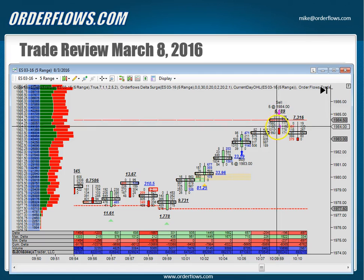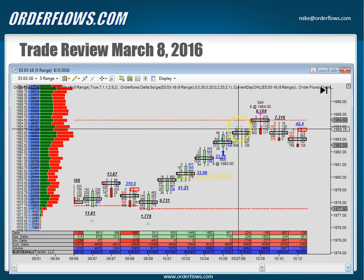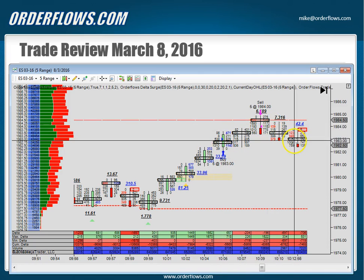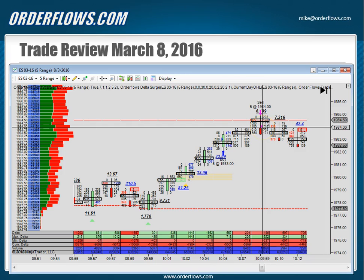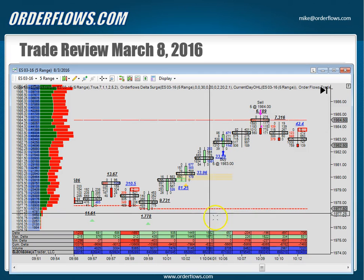And we're spending a bit of time in here. I was afraid the market was just going to sell off, and instead of having any sort of winner, I'd be booking a loser. So I got out at a point. Before I was down 5.5, so I got a point back. I was able to claw some back. It would have felt much better if I was able to get out at 85. But I said you can only take what the market's going to give you.